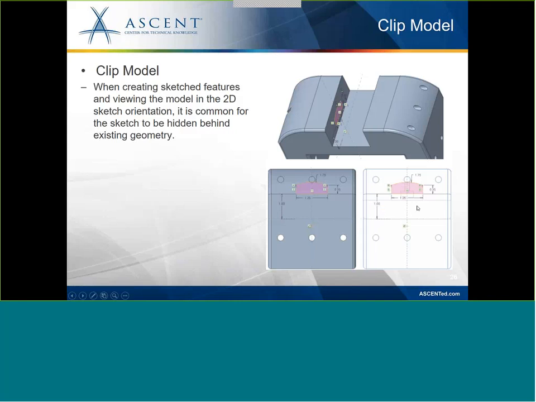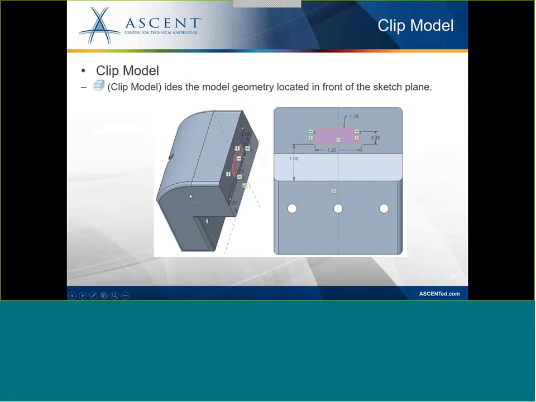I also run the risk of selecting things as references that I really don't want as references. So I can use the clip model option, and the system just does this for me, to cut away anything that is between my viewing of the sketch plane and the sketch plane. So it simplifies what I'm looking at and helps me to complete my sketches and make sure I'm selecting the references that I want to select.